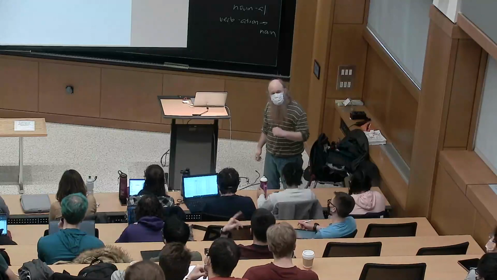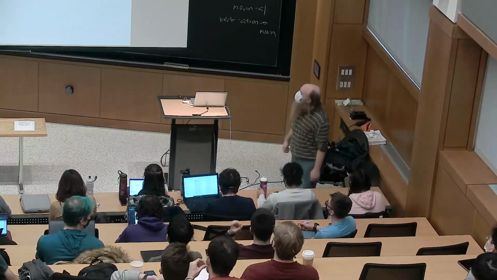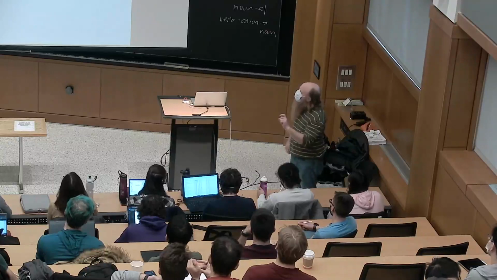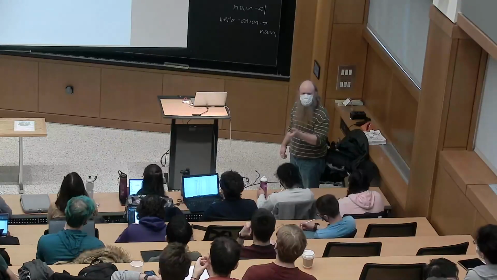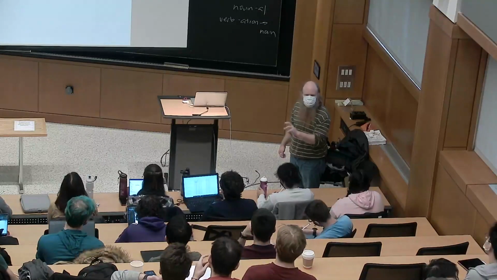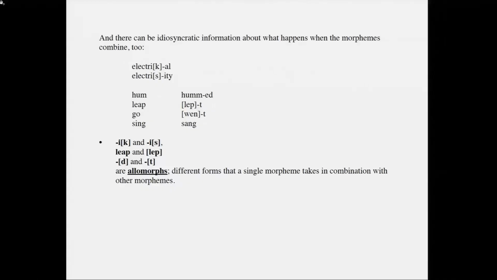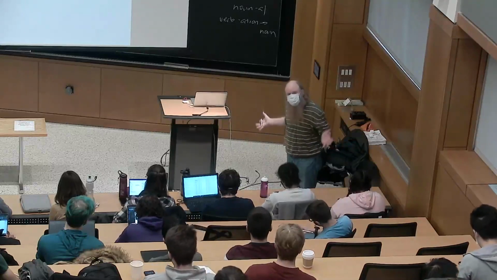S there. Sorry, what does idiosyncratic mean? Oh, idiosyncratic means, what do I mean when I say idiosyncratic? It means you sometimes have to say this particular morpheme has two different forms, depending on what it combines with. So idiosyncratic means special, having something special to do with that. So the suffix "ic" at the end of electric will change to "is" before "ity." And there's more to say than that, but you have to say something that has that consequence.